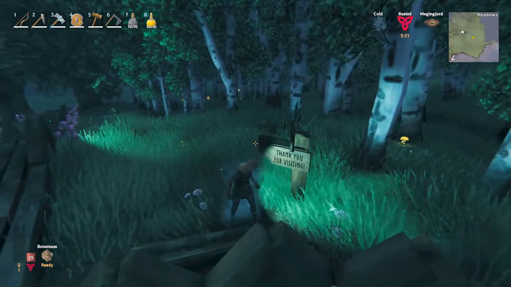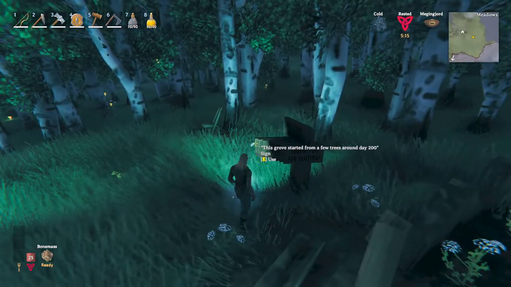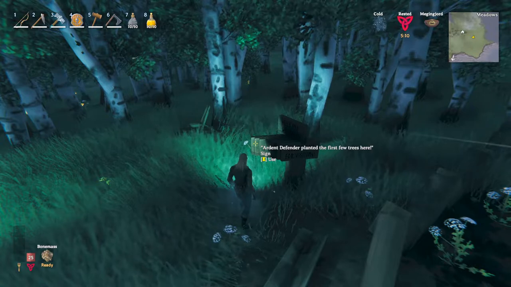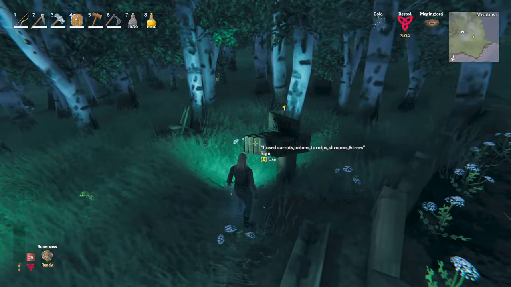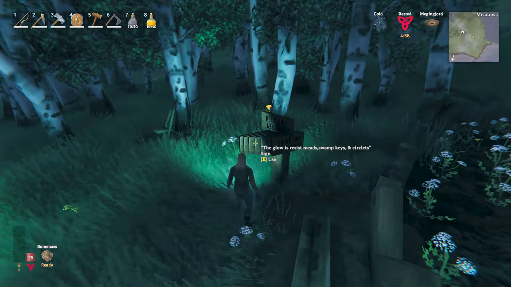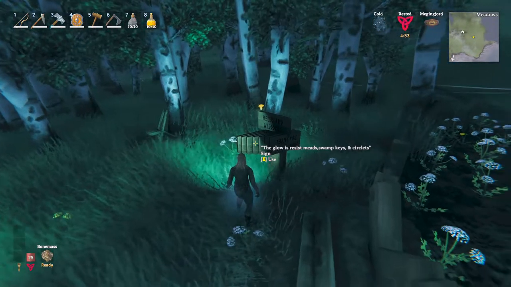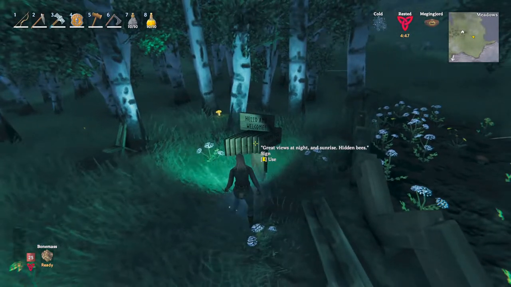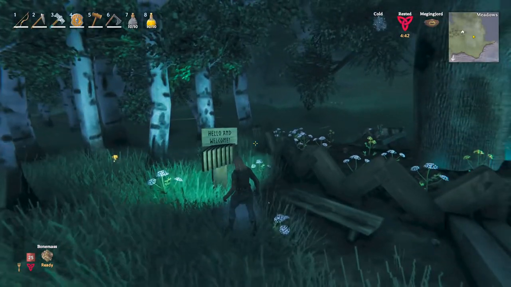Oh wait, look! He's got all kinds of messages! Do we start at the left? This grove started from a few trees around day 200. Ardent Defender planted the first few trees here. I use carrots, onions, turnips, shrooms, and trees. The glow is resist meads, swamp keys, and circlets. I wanted a spot that felt alive and relaxing. Great views at night and sunrise, hidden bees. Thank you for visiting. That's cool.